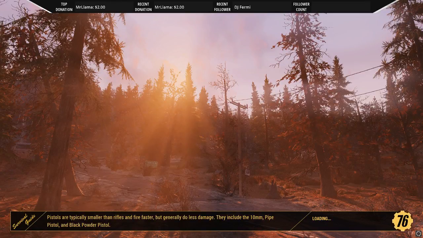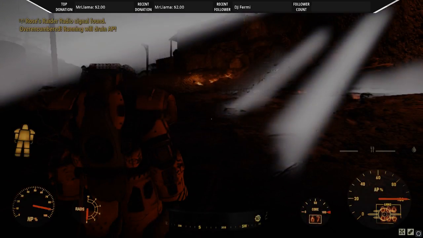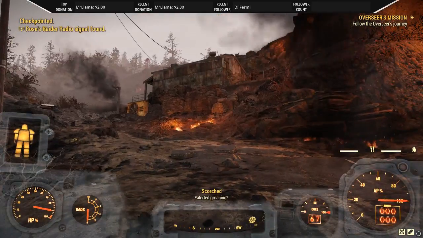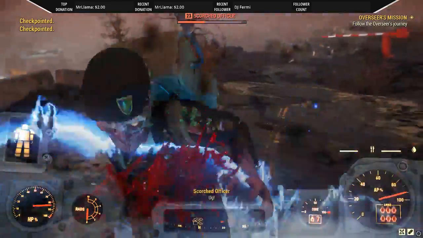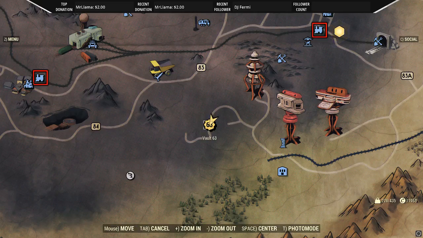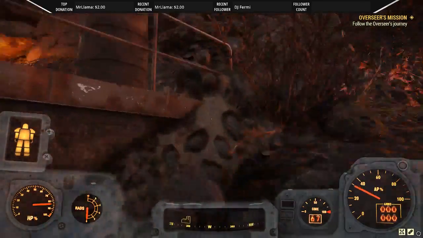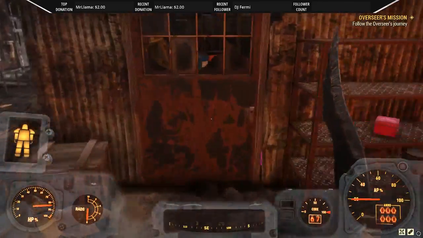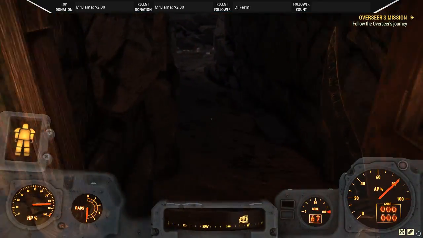As you will see when we get in here, I have modified the files. No camp, but that's no problem. I don't need it. So we're starting off right over here. Okay, we're going to go kill this guy. So we are starting off, and we are right over here at Vault 63, as you can see right down here. And so I kind of head up this way, and we are going to go right in here, and Vault 63 is through this little cave.